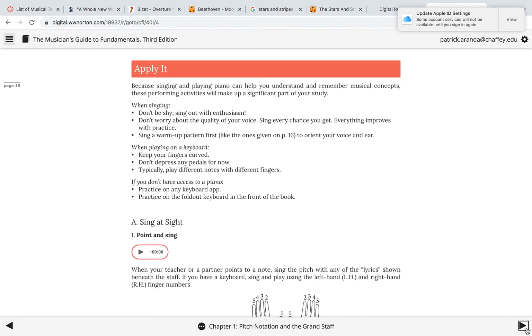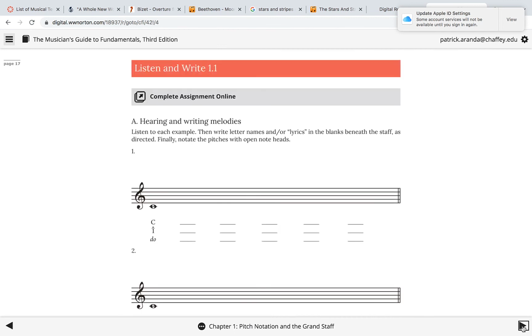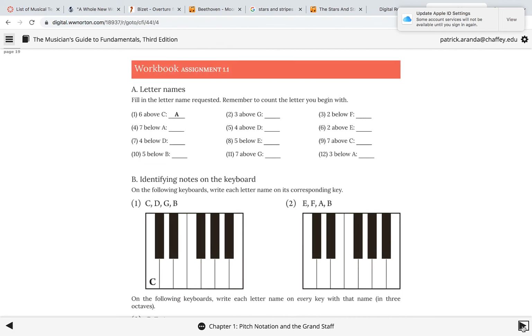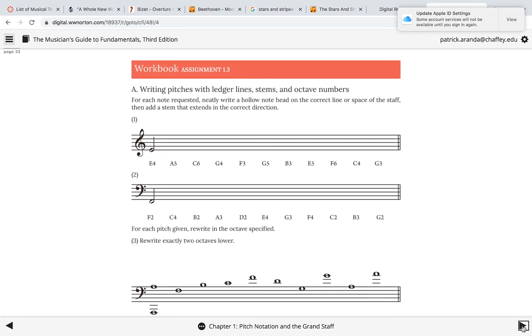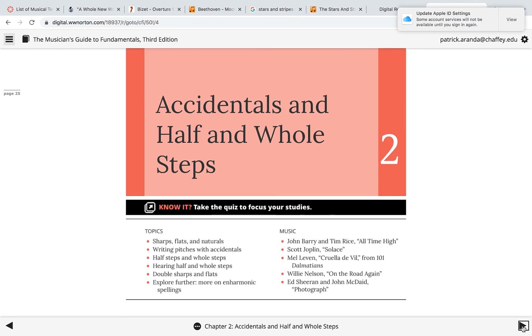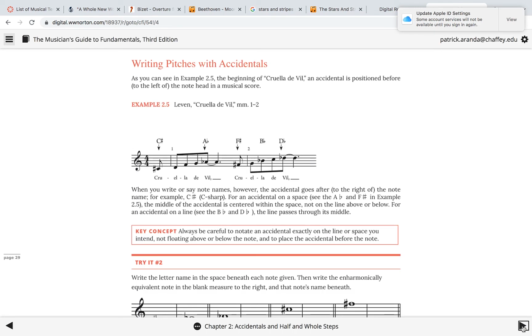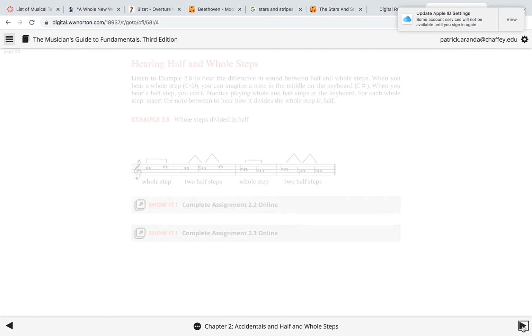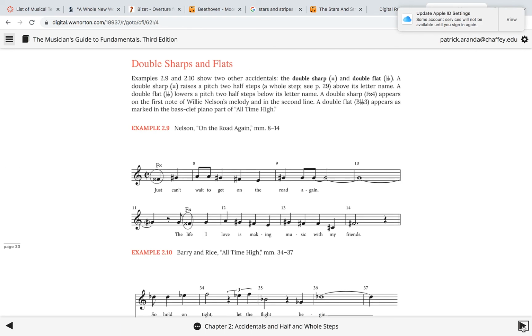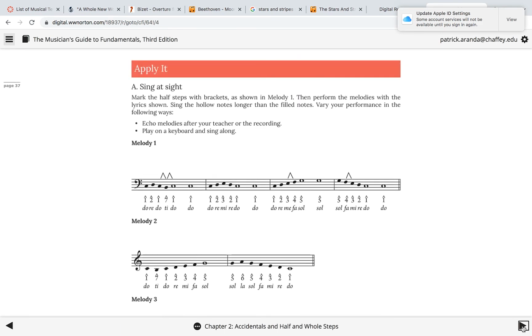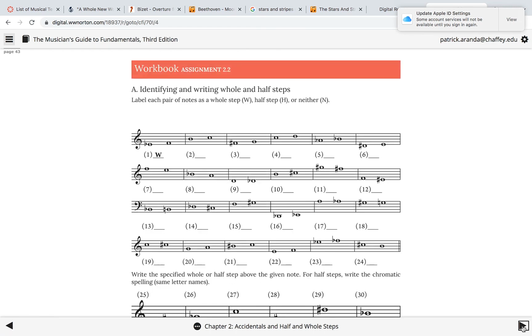Bear with me, because I just thought of pulling these things up. There's all our half steps, whole steps. Again, stuff we've gotten into by now. I know the dynamics are in here.